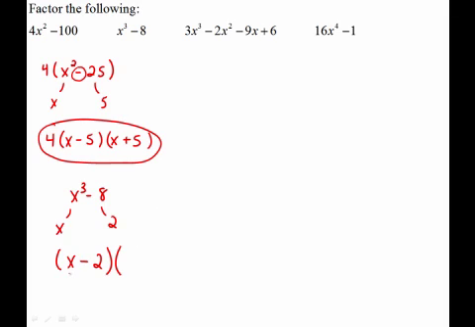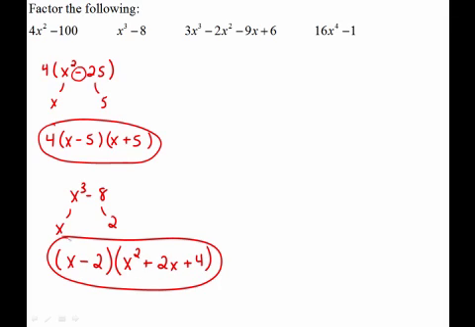The next parenthesis, square the first root, so x squared. Change the sign, so since this was minus, this was going to be plus. If this started out as x cubed plus 8, this would be minus. Multiply these two together, so 2x, and then always add the third root, whether this is minus or plus, this will always be plus, and then square the third one. And so we're done. The only difference if this was plus, this would be a plus, that would be a minus.